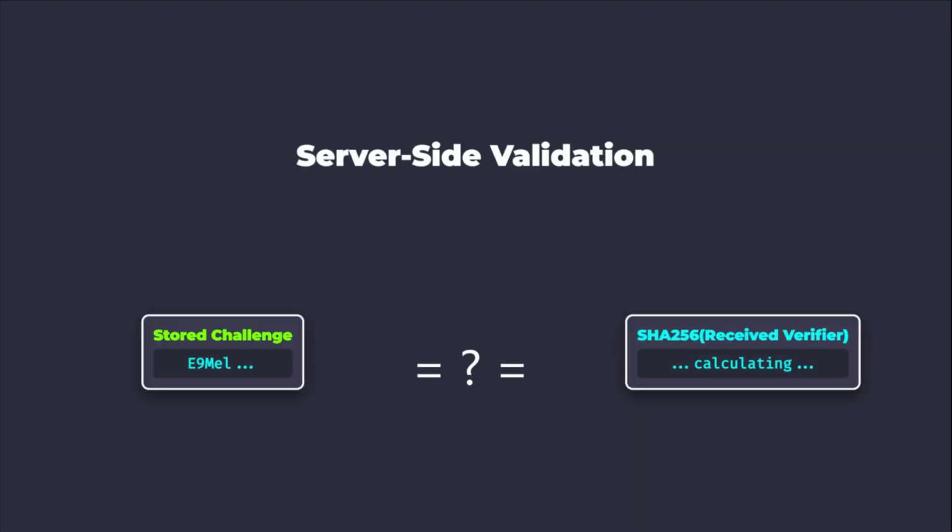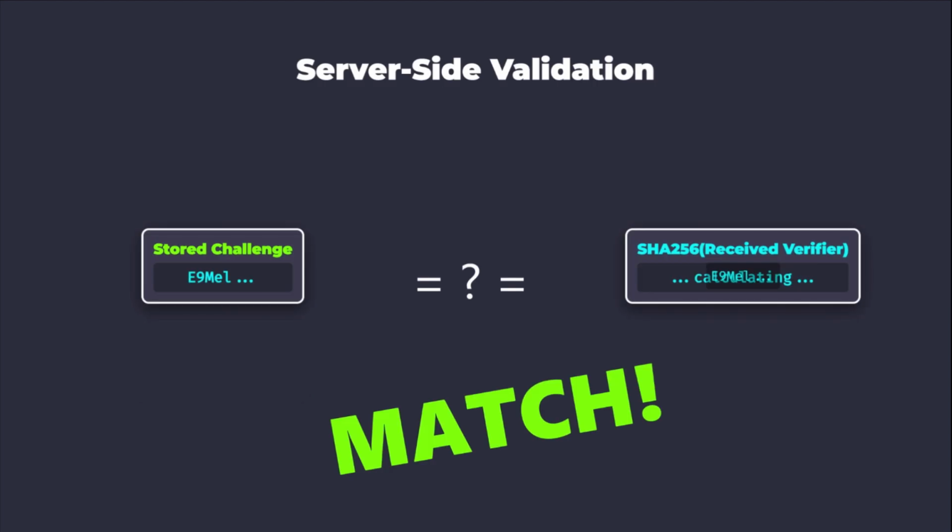The authorization server receives the token exchange request containing the code verifier. The server performs the validation in two steps. First, it retrieves the stored code challenge associated with the provided authorization code. Second, the server applies the specified code challenge method S256 to the received code verifier. It calculates the SHA256 hash of the verifier and then Base64 URL encodes the result.